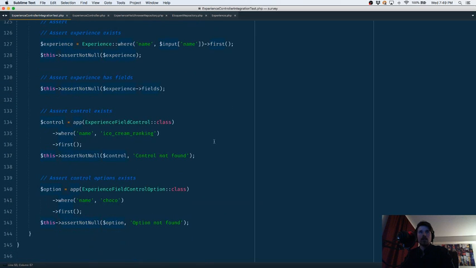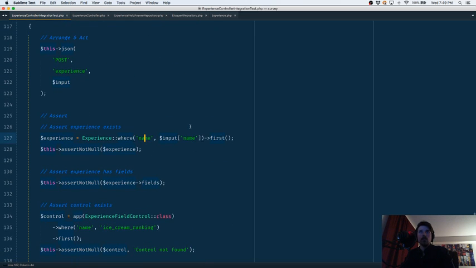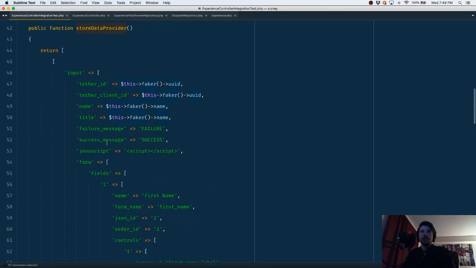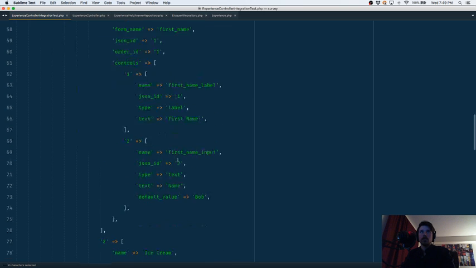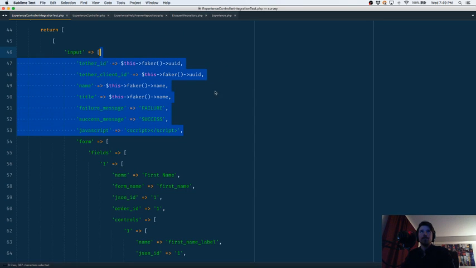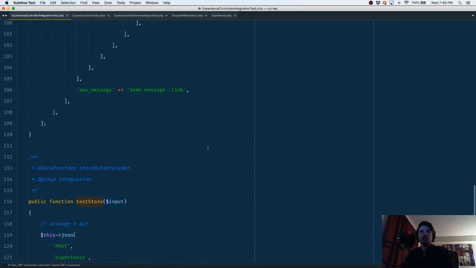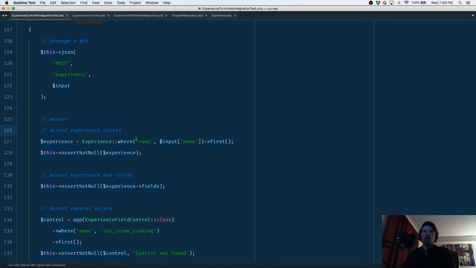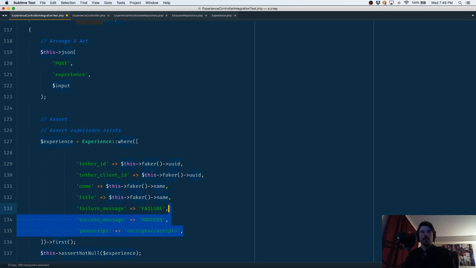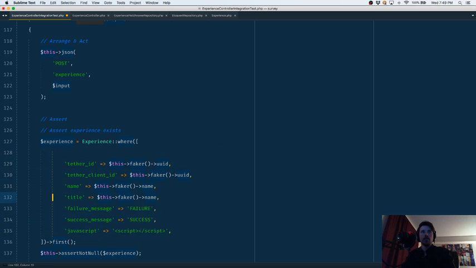So I think the easiest way to do that, there's a neat little, what am I looking for? I'm just going to steal all of this. Then I'm going to do something like this. This is another neat feature that a lot of people don't use a lot for where statements.